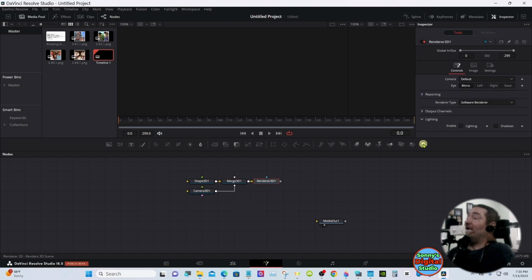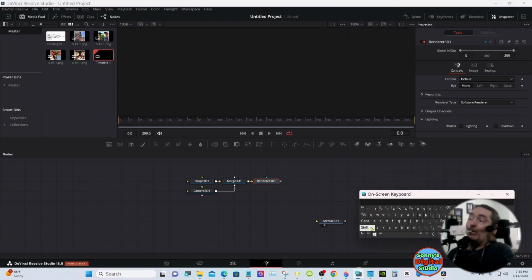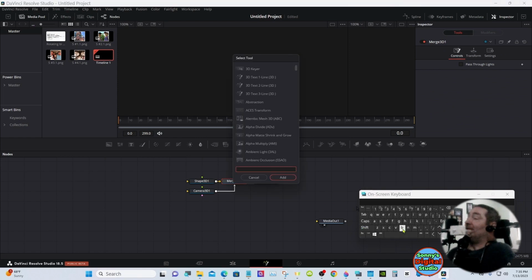We're going to use directional lights to make these seem a little softer. And we'll throw an ambient light in. So shift spacebar, select that merge node first, and type in directional.